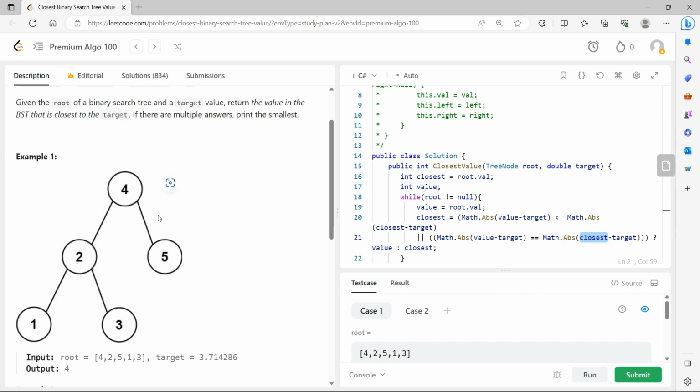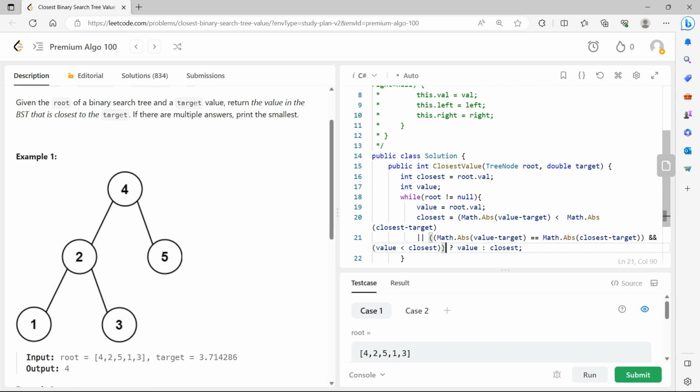What did we do then? We compared these two things, 4 and 3. If 3 is less than 4, 3 is going to be the new closest value. So I'll add one more condition here, and value less than closest.